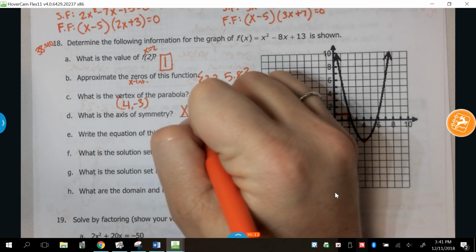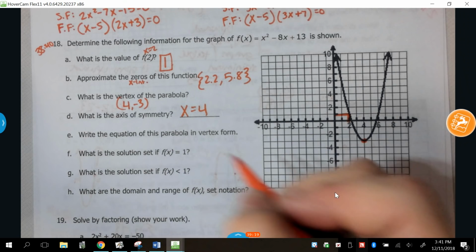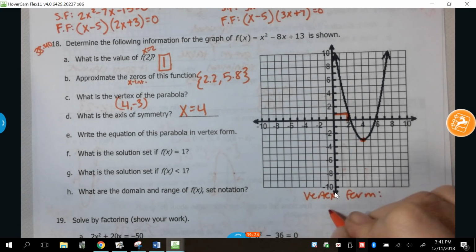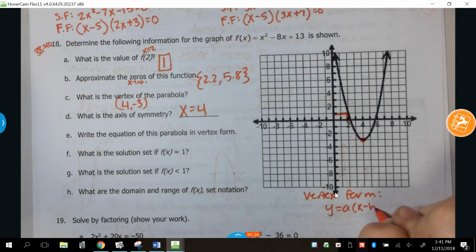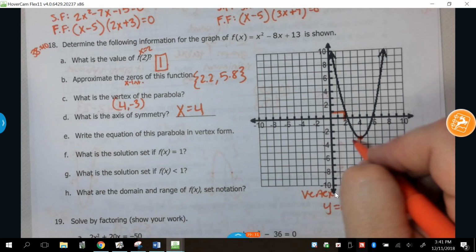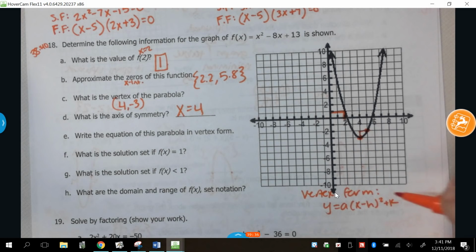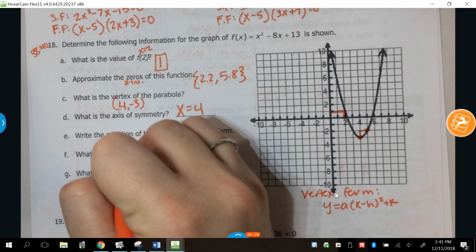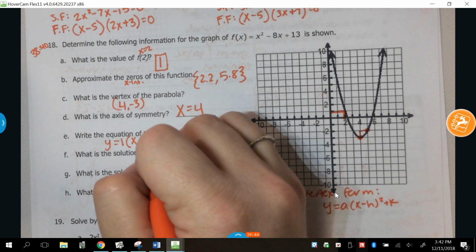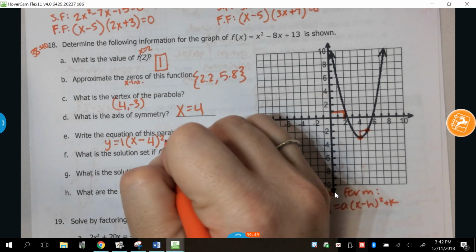Axis of symmetry is x equals 4, because remember it's the x of your vertex. Now to write this equation in vertex form, this is vertex form. Remember you can use your vertex. And to know what a is, see how the next pretty point's here? It went up 1 over 1 from my vertex, so it's just 1. So y equals 1, x minus, well, what is my vertex? 4 is x. Opposite of positive 4 is negative 4, so it's subtracting. And then exactly on the outside, so minus 3.